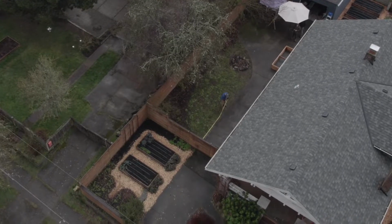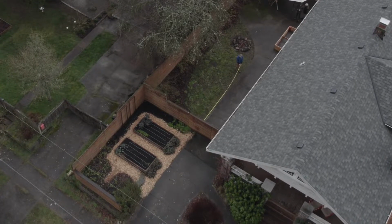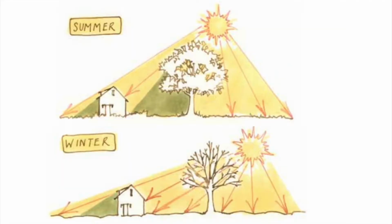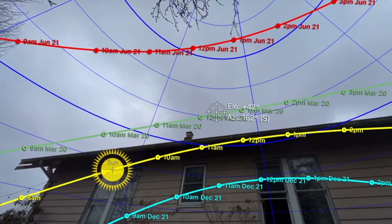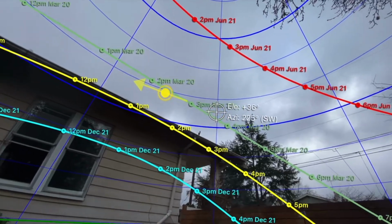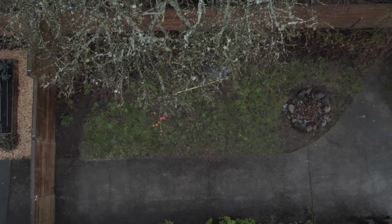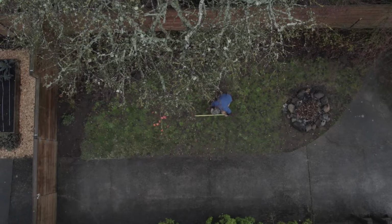The site we've chosen to build the garden for this series is to the north of a house. This site will receive 6 hours of sunlight starting at the beginning of April. That number will increase as the season progresses and as the sun gets higher in the sky. So by our peak growing season, which is midsummer, this site will receive 8 to 10 hours of sunlight per day. You'll notice there is a deciduous tree adjacent to the site, but it's to the north of the garden, and so it won't cast a shadow over the crops during the growing season.